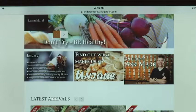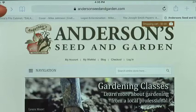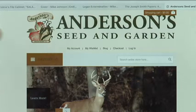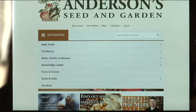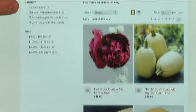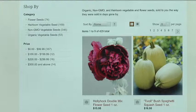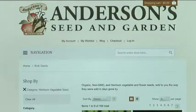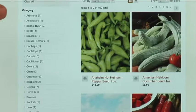The reason we built the website is because we can put so much more information on it, and it makes it a lot easier for you to shop. If you want to order your seeds in advance and just come in and pick them up, we'll have them all packaged and ready for you. The navigation bar takes you wherever you want to go. You can see prices, browse varieties, shop by category, or shop alphabetically — however you want. Let's say you want to look for heirloom vegetables — they're all listed right there.